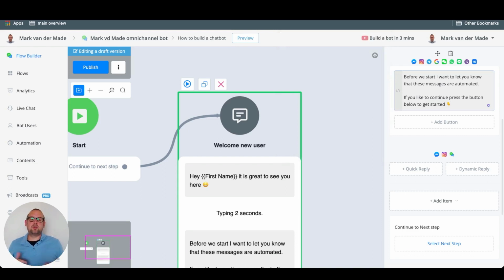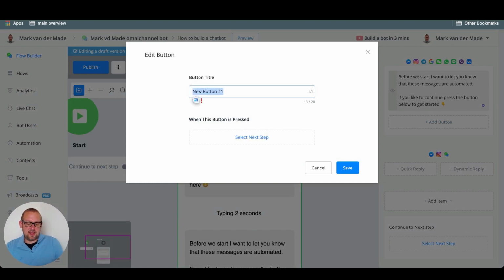It is always good to set the tone of the conversation, so let the user know that messages are automated, because a lot of people expect to have a business be there in live chat 24/7, and that's just not the case. So be sure to mention that the messages are automated, or create a personality around your chatbot, like, "Hey, I'm Gary the chatbot," right? And this way users know what to expect. Let's add a button.